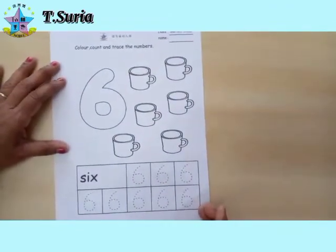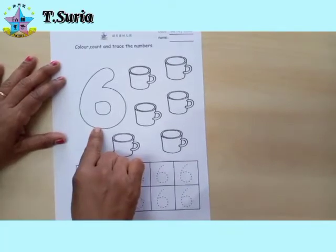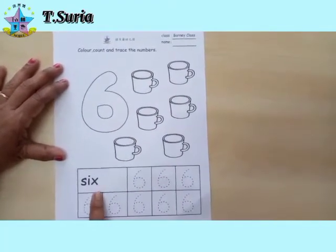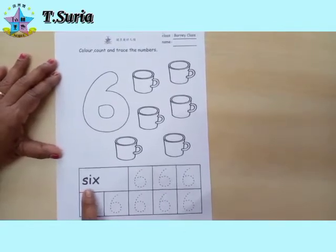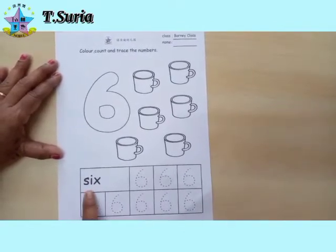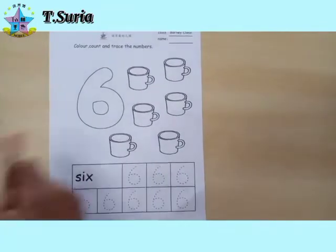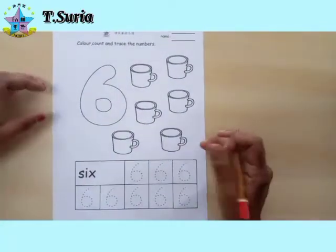What number is this? Six. Number six. S-I-X, six. S-I-X, six. Number six. Okay, we take a pencil and trace number six.